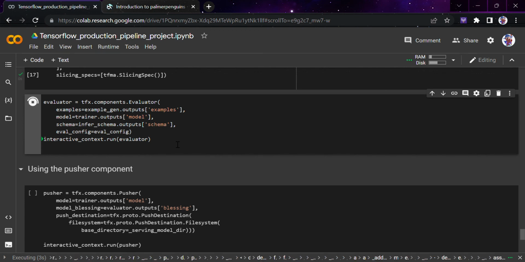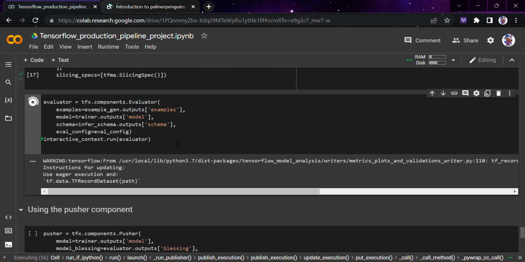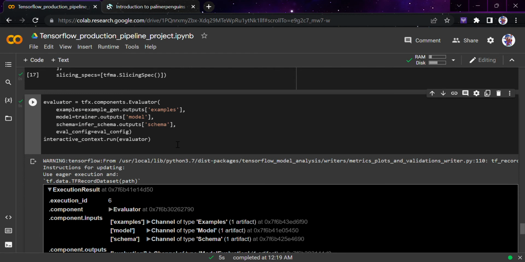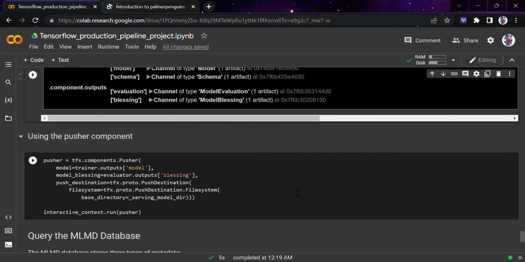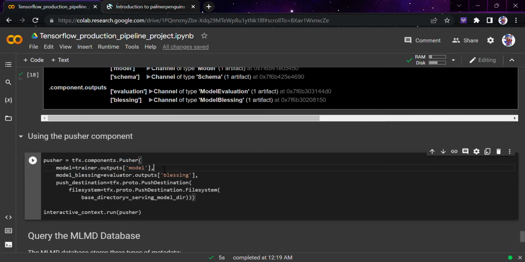Now let's run the evaluator part. And after evaluation, after checking the whole pipeline, you have created tests, you have used example gen, you have seen your data, you have done everything with your data, you have trained even the model. Now what is the last part? The last part is the pusher component, to push your whole model into a proper production pipeline.